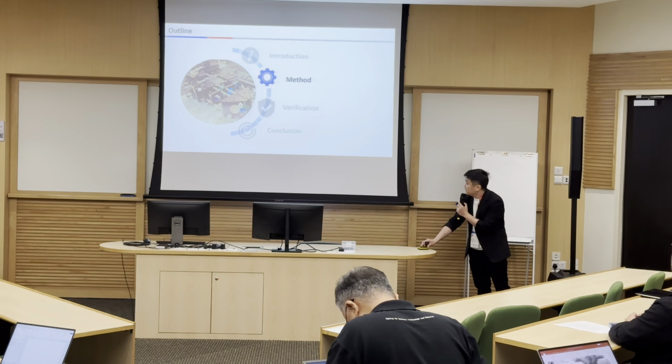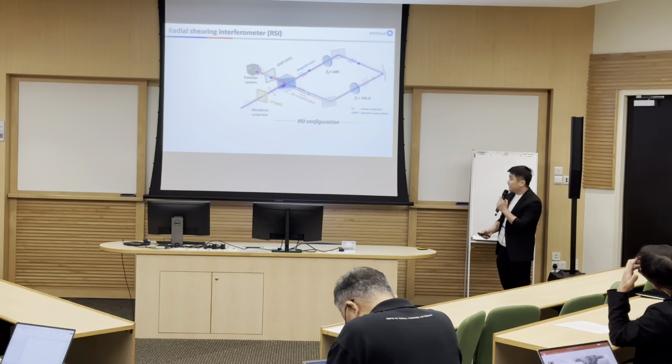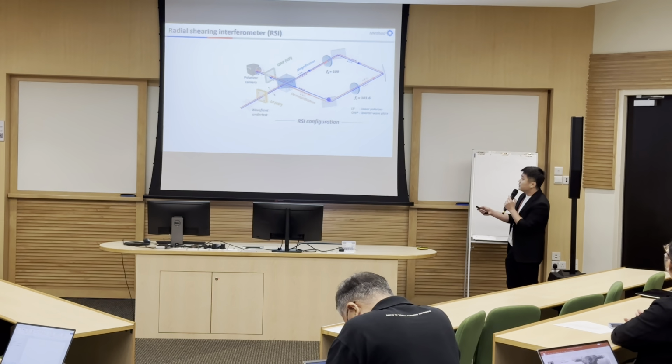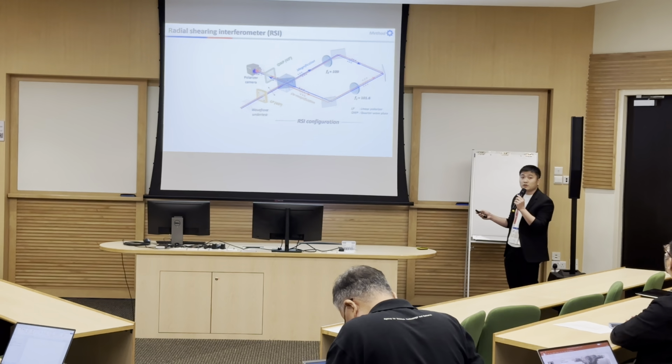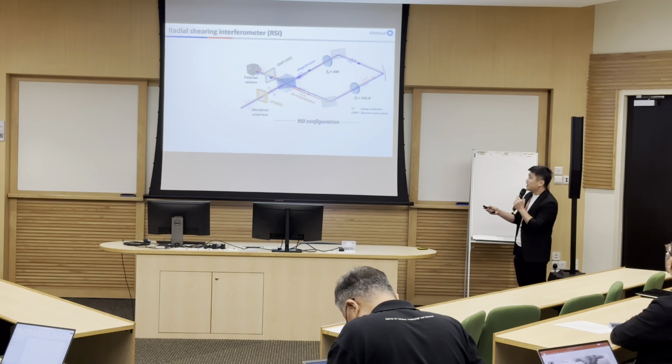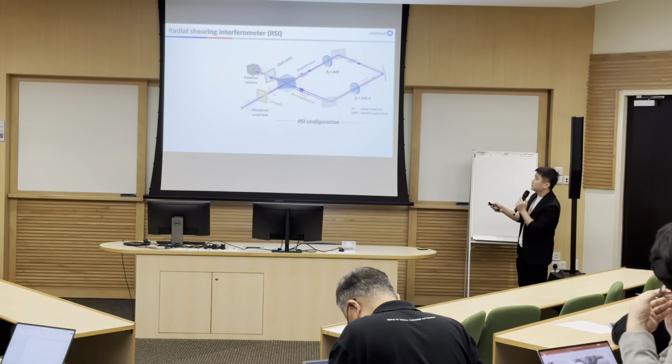Let me detail my method. The radial shearing interferometer is built using a beam splitter, three mirrors for the loop, the standard loop, and a pair of lenses with different focal lengths. The wavefront under test is incident at 45 degrees and split by the beam splitter. The red part is the demagnification part with the vertical polarization state, and the transmitted part is the blue part, the magnification part, with the horizontal polarization state.